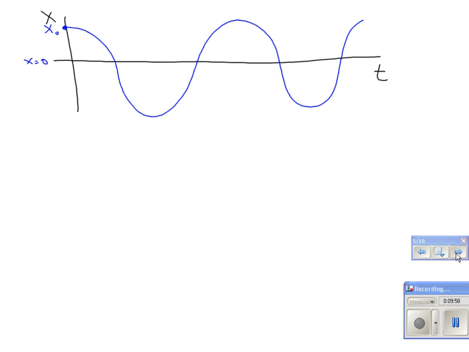How much time has passed when I get to here? Don't give me a numerical value. What's the name of that time period? That's the period. This is one period. Great. And how about right here? Half a period. Beautiful. And here, hopefully you're recognizing that's 3/4 of a period, and so on and so on. We good so far? All right. So we have a cosine curve. Beautiful. This is our displacement versus time graph.